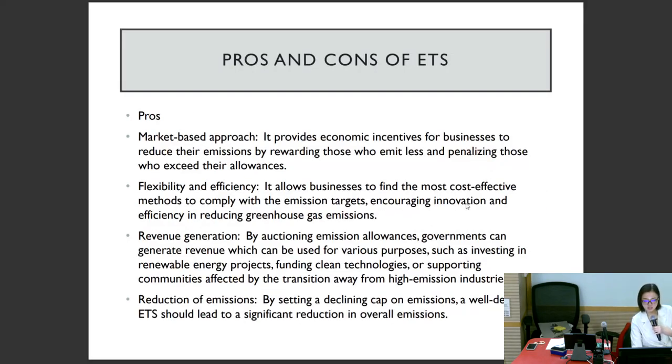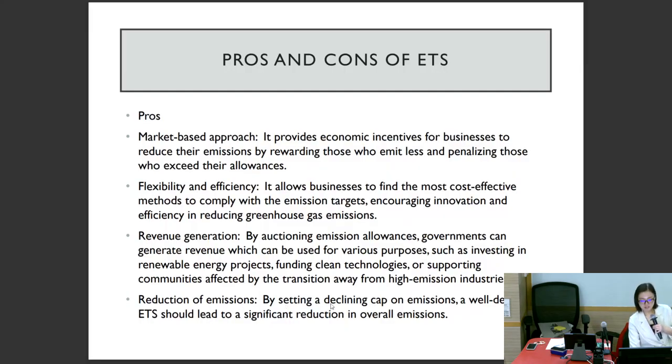Encouraging innovation and efficiency in reducing greenhouse gas emissions. And instead of giving the allowance for free, the government may also give out the emissions allowances by auction. So by auctioning the emissions allowances, governments can generate revenue, which can be used for various purposes, like investing in renewable energy projects, clean technology, and supporting communities affected by the high emissions industry.